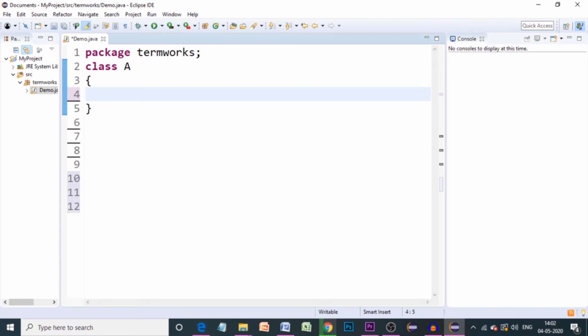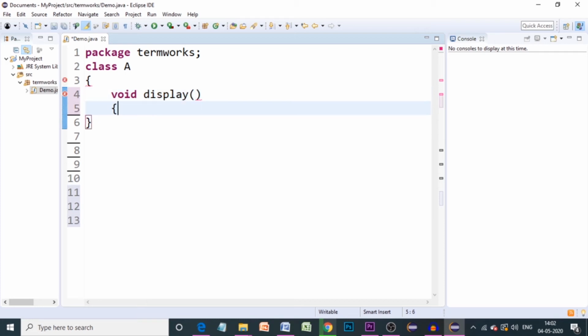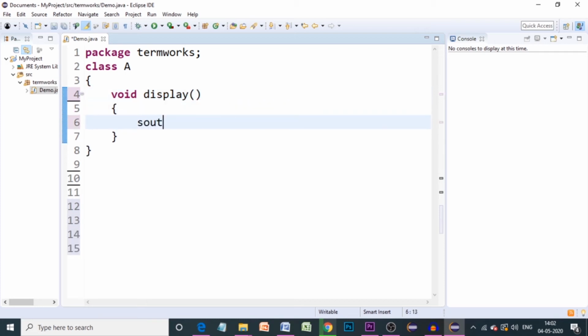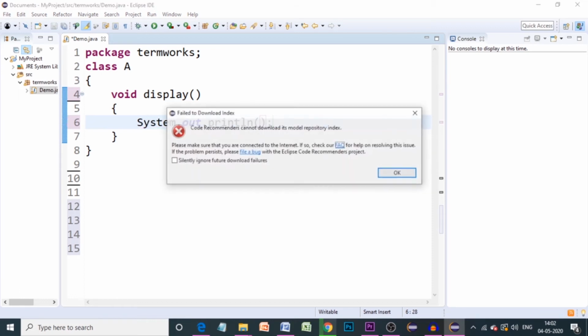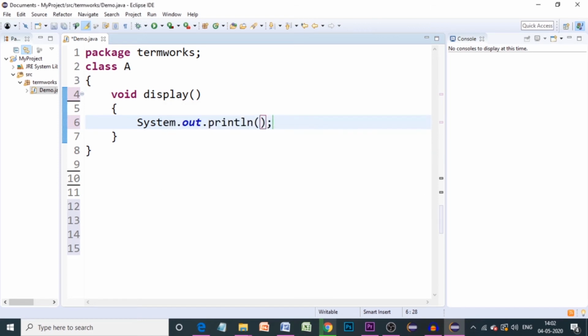Let's see how we can prevent method overriding using the final keyword. So I have taken class A and let's take a method. Let me call it the display method, and here let's use a system.out.println statement to print a message.